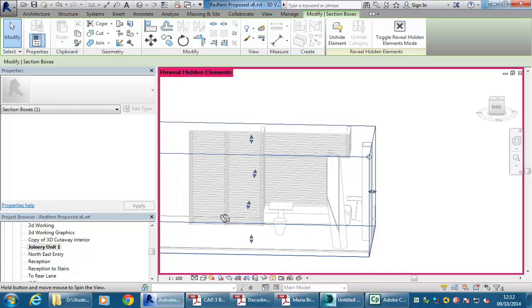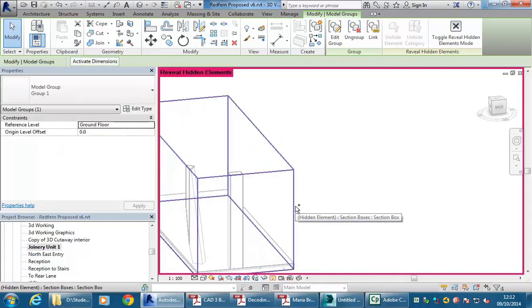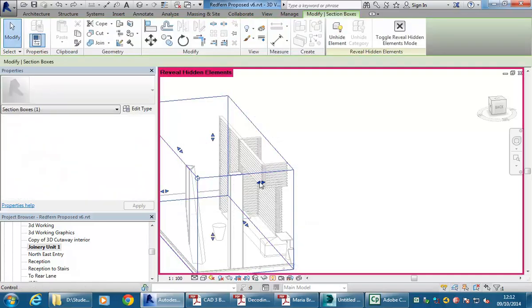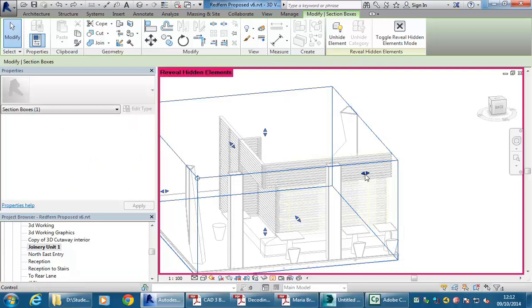So you can crop out as much as you want to, and then also, of course, just hide things as well. So I'll get this complete unit.